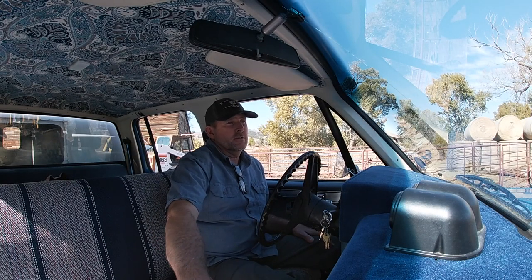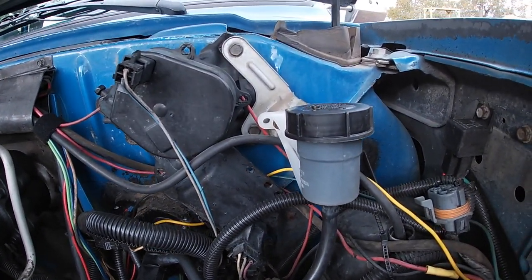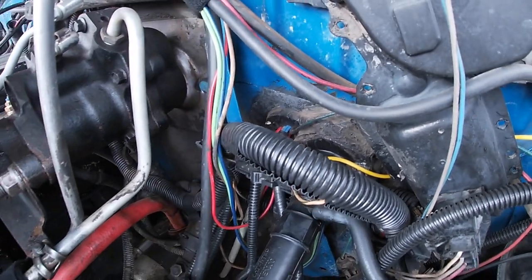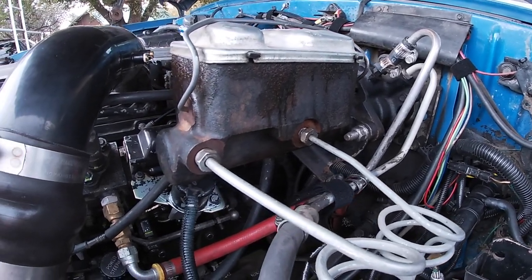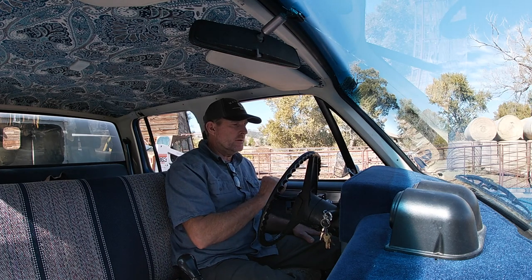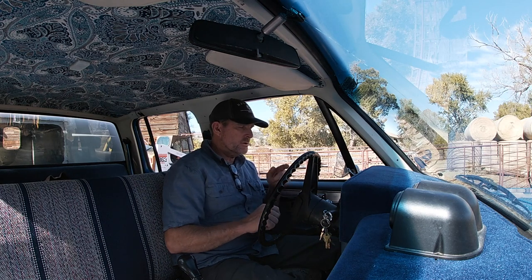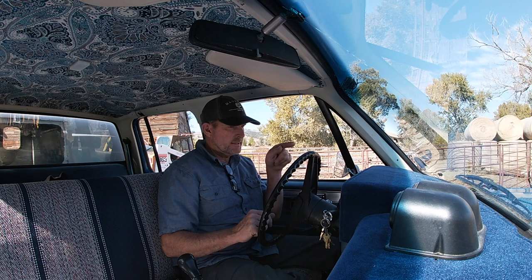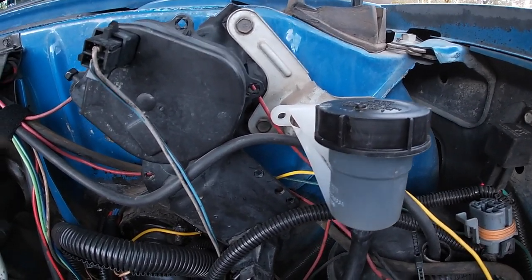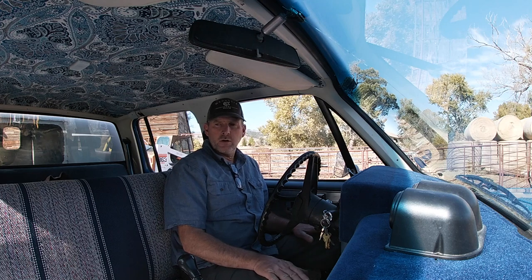For the clutch, with the NV4500 I didn't use the Dodge clutch. I put in a South Bend heavy duty single disc clutch and used the South Bend master-slave cylinder combination, which comes pre-filled with brake fluid and pre-charged. The clutch assembly bolts to the firewall — the Dodge is at about a 90-degree angle but the old Chevy was at a slight angle, so I had to build a bracket so the master cylinder comes at an angle and the rod going through the firewall can attach smoothly to the South Bend assembly. That has worked out great — no problems whatsoever with the clutch.